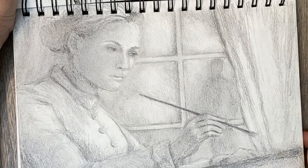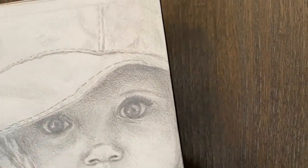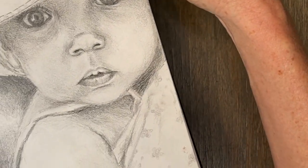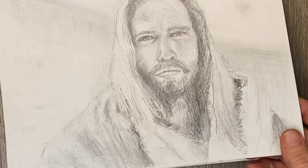I kind of did this out of my head. There's a deeper story to this that I won't share. There's kind of a creepy guy watching this lady paint. Oh my gosh, this little baby was so cute. Again, I had a friend. This was his little grandbaby. And of course, he was like, oh, absolutely sketch her. She's so cute. Of course, I did a watercolor of this one too. I did my Lord and Savior.